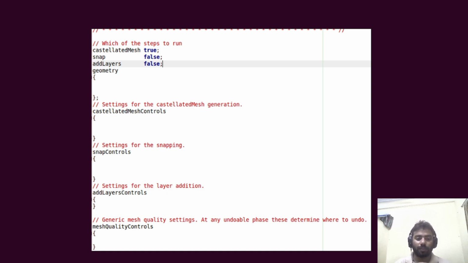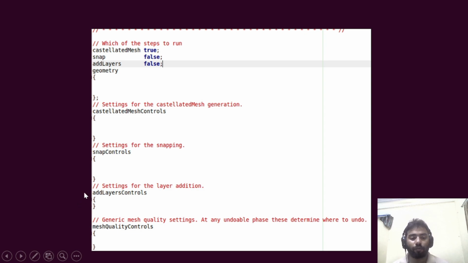Then there are the snapping controls. For the features you are casting from the background mesh, how accurately you want them captured at the edges, or feature edges, should be provided in the snap controls.